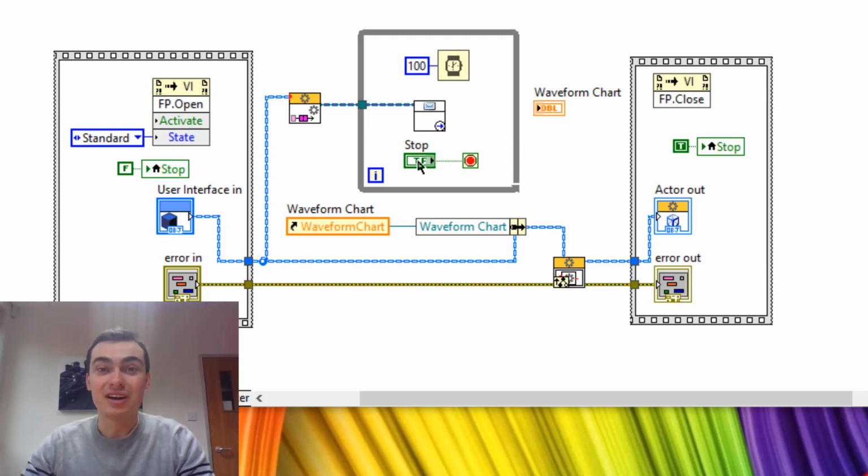So I've put down local variables, one in our very last flat sequence structure of a true, and then to initialize the front panel control, I've got a false in the first one here. So when the user clicks stop, or if there's an error, so let's put down an or function, we want this loop to stop.